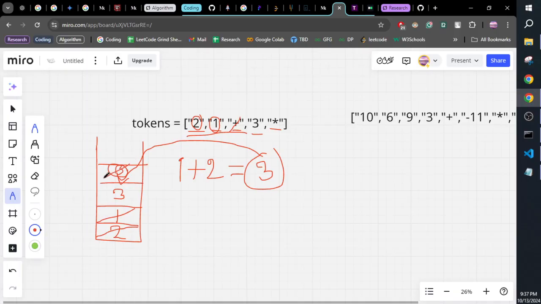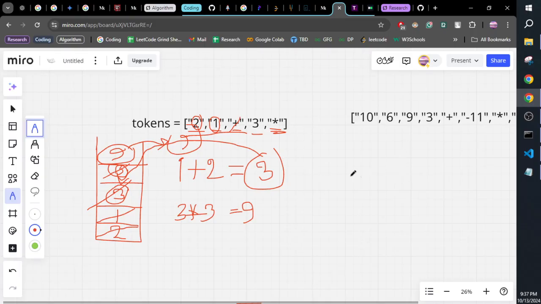We get 3 from the top, we get another 3 from the top. We pop those 2 operands and we do the calculation with the given operator. We get the answer 9, and at the end of the iteration, we will be left with a single value in the stack, and then we return the top of the stack. That will be our answer.